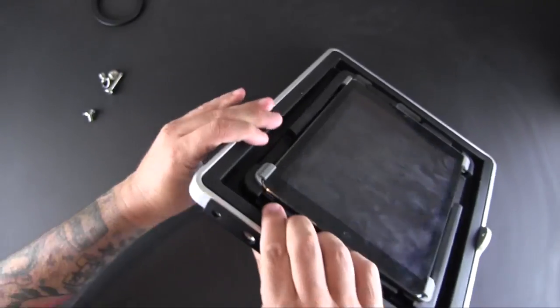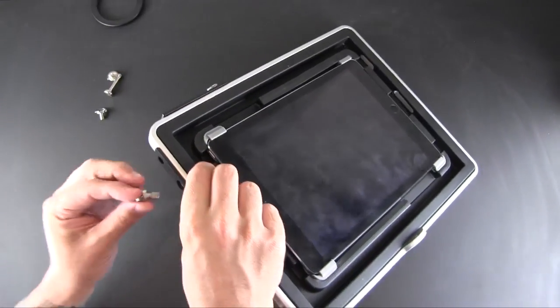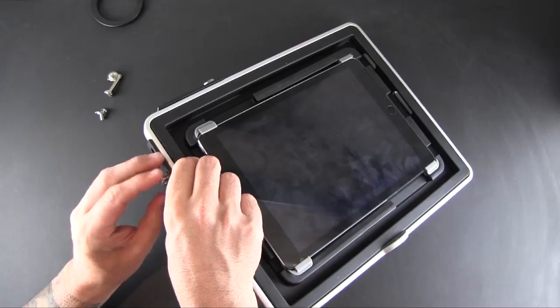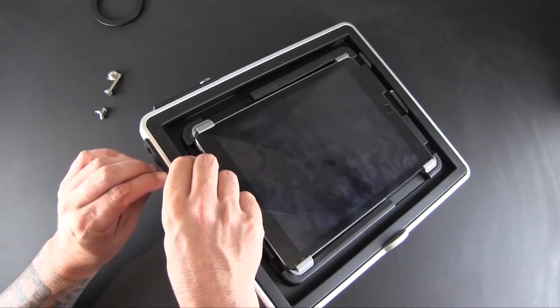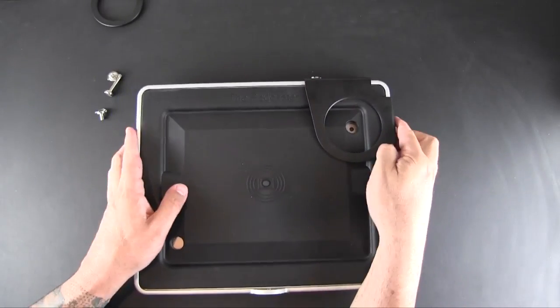There's one, and then if I go to the other side, do the same thing again. I'll have this threaded, and I'll have the lens adapter in place. So see how easy it is, how quick it is to add that on. And now I've got the lens adapter in place.